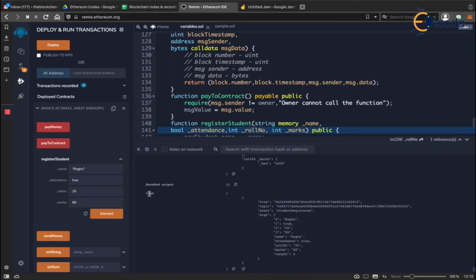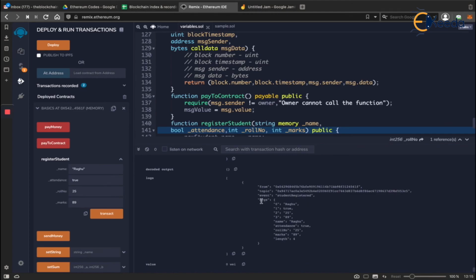Now if you look at the logs, as I told you, events are stored in a log. So this is the log of this particular event that has been emitted. Now the logs say, I have emitted an event called student registered. That's the name of the event, right? From this particular thing, which is the contract address. As you can see here, 4561F, 4561F.